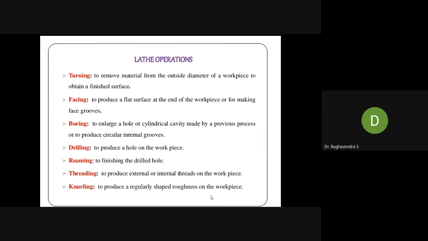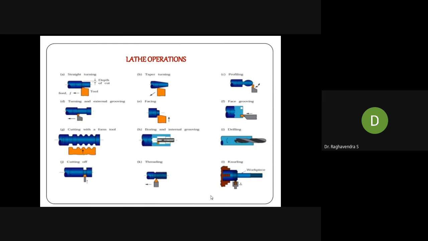What operations can be done on the lathe? Turning, facing, boring, drilling, reaming, thread cutting, and knurling. From the diagram, if you reduce the diameter of the workpiece, it's called straight turning. If you cut a tapered section, it is called taper turning. If you use semicircular or circular profiles, it's called profiling. If you want to make a groove, you do grooving.